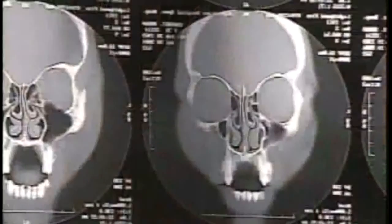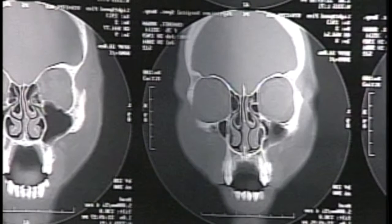So it's not about just using the instruments, but you've got to know what you're looking at. Absolutely. And the radiologists do a good job of reading CAT scans. However, we read them so often that I only have to be an expert on CAT scans from here to here, versus someone that has to be an expert on the entire body. So that's why we're very good at reading them also.